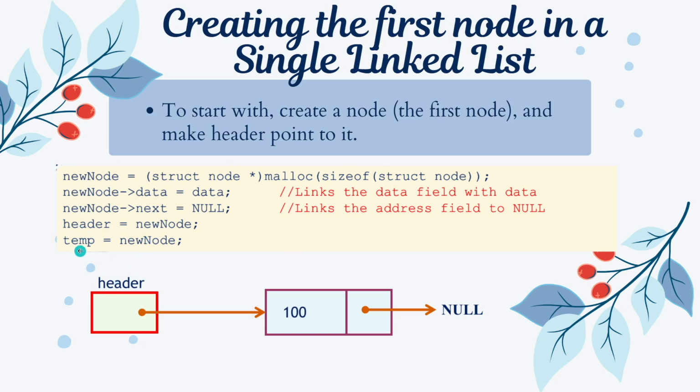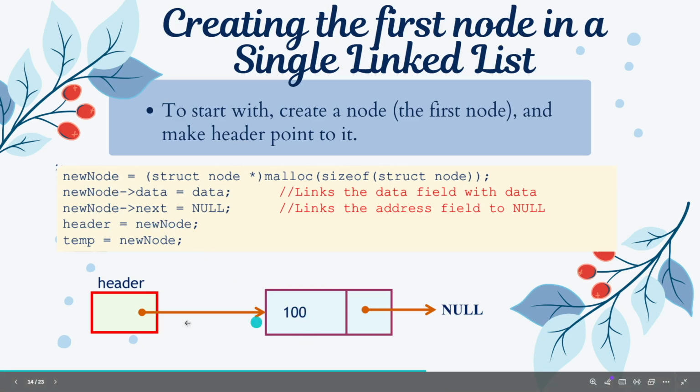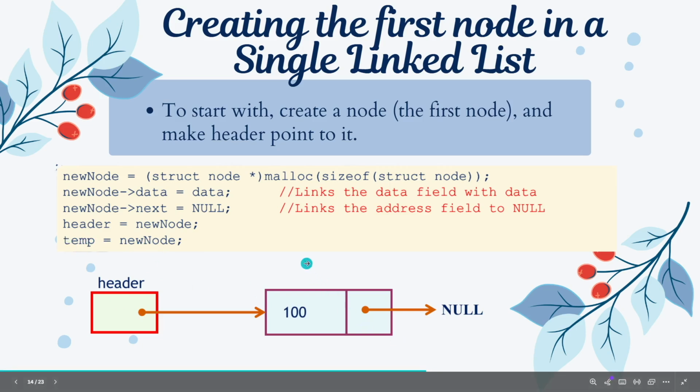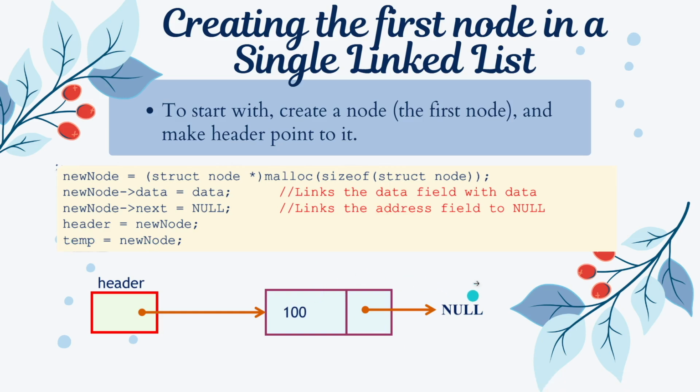Since this happens to be the first node in that list, we have to set up a pointer named header, and the purpose of this header pointer is to point to the first node in your list. Now, the first node is named new node. So, we make an assignment of this form, header is equal to new node, which means the address of this node is put in the header pointer. And after that, in order to facilitate further node creation, we assign whatever we have in new node to temp. Thereby, we make the pointer temp point to this new node. So, this is how we create a one node list.